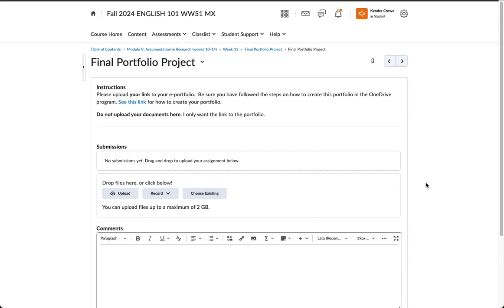If you have any questions on this, of course, please reach out to me. But hopefully this is a pretty easy process if you're keeping and documenting your work throughout the course. And then you're able to just quickly compile all this information and turn it in, and it should be a fairly easy process by the end of the term. And like I said, if you have any questions, let me know. Thank you.